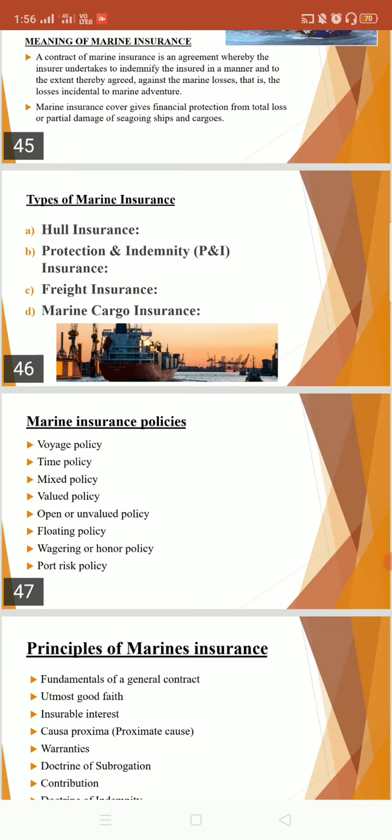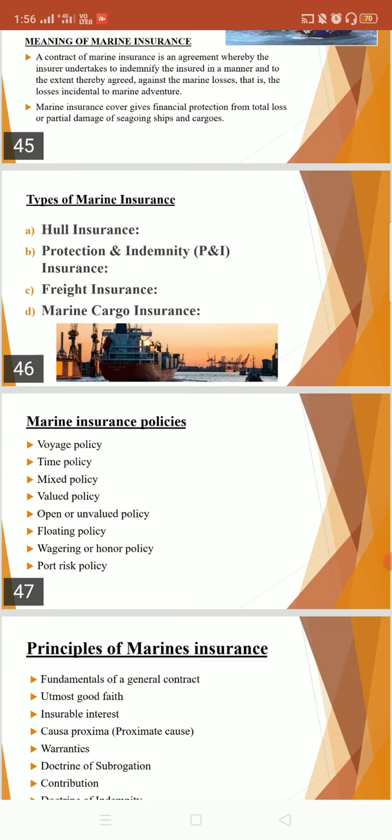So the exporter needs to purchase insurance cover every time he is sending his ship from one place to another. Next time when I am taking my goods from India to Sri Lanka, that voyage is different, the route is different, right? So for each route you are taking the policy, so that is called a voyage policy.